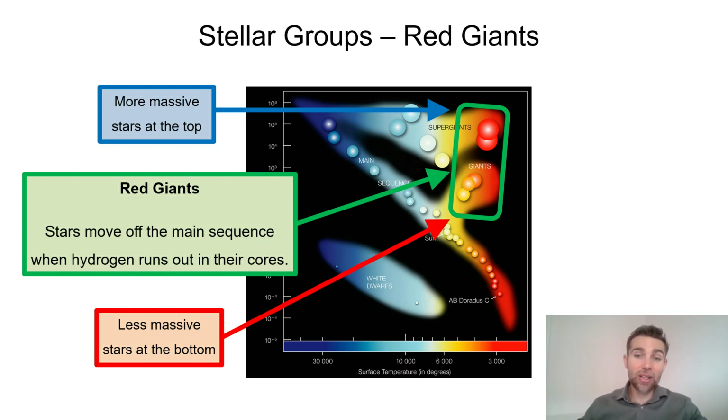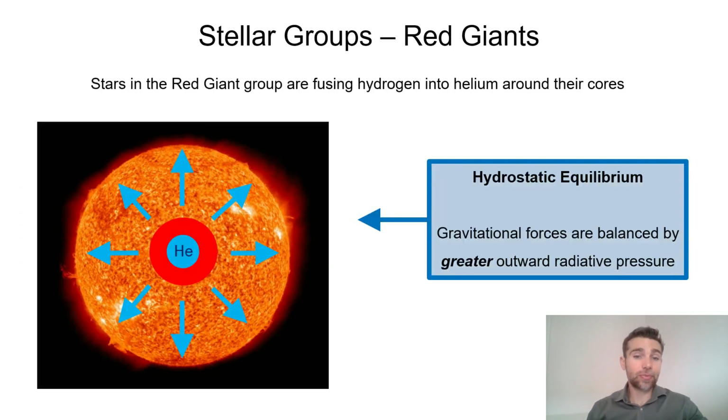And if they get bigger, they increase their luminosity, which is why they go up on the HR diagram. But because they also swell up, their surface temperature decreases. They get cooler because their surface area increases massively. So this is basically what happens here. You then end up with this helium core.